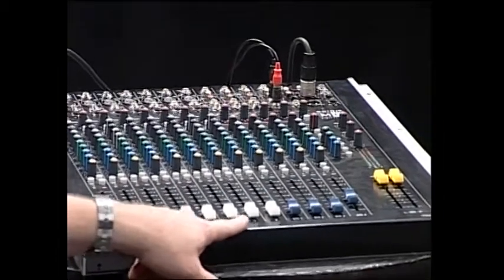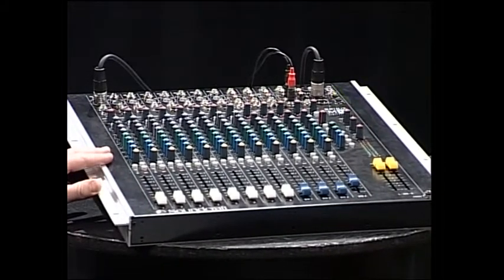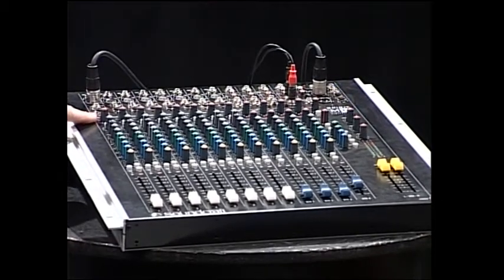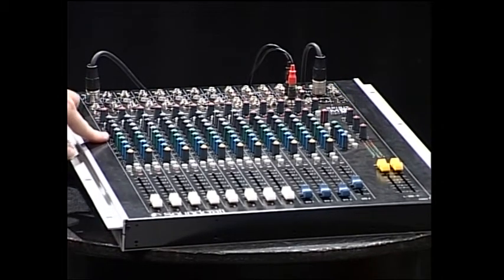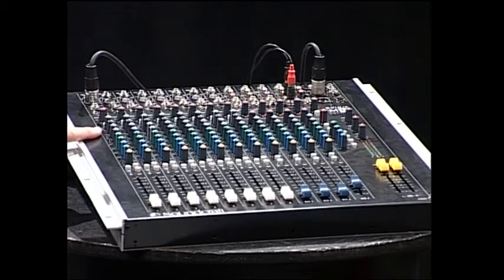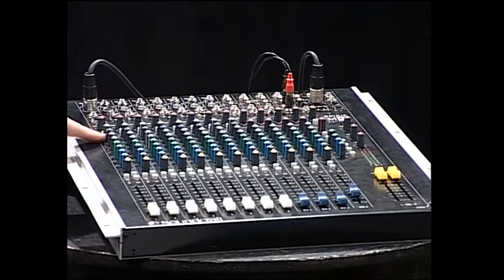After we capture the voice, we're going to send it on over to a mixer. The mixer is the central part of the sound system. This mixer we have right here has eight different channels on it for microphone inputs — this is a Soundcraft mixer, part of the Harman Pro group. Each channel on a mixer, no matter what the size, has similar qualities to it. They all have an input gain at the top of the mixer, and some sort of equalization for high and low frequency. This one offers a parametric filter on the mid-frequency where you can cut or boost the frequency and select which frequency using another knob.